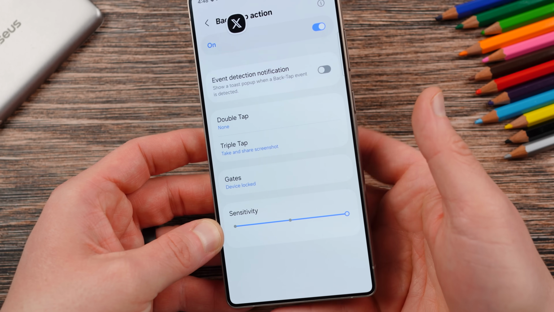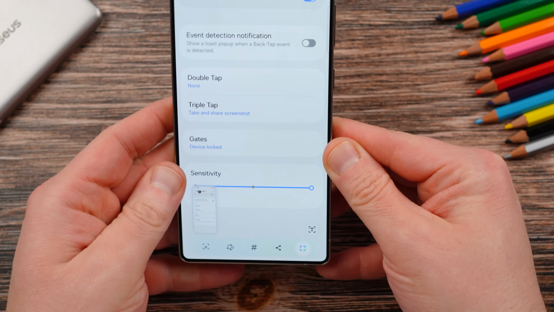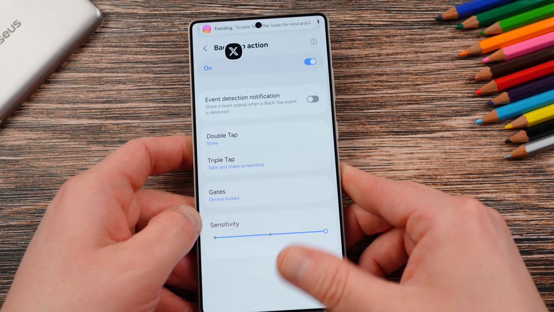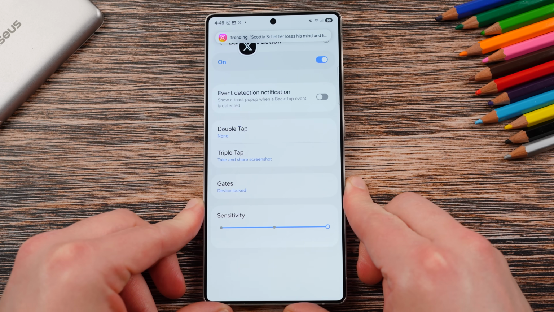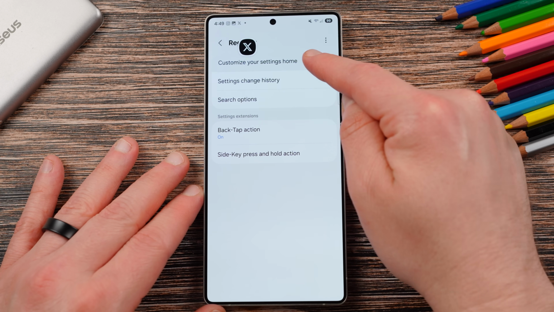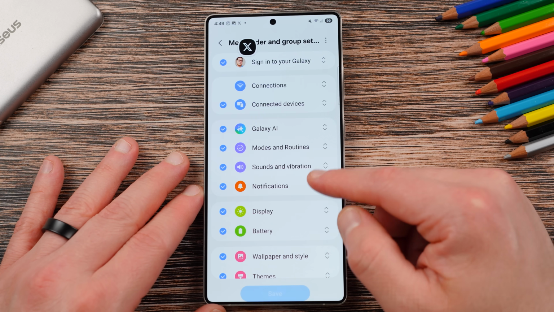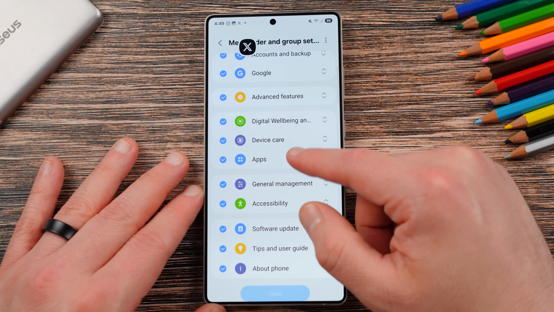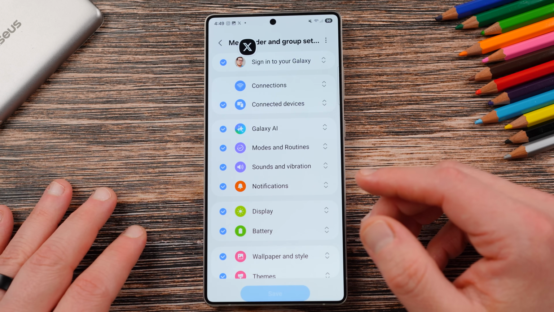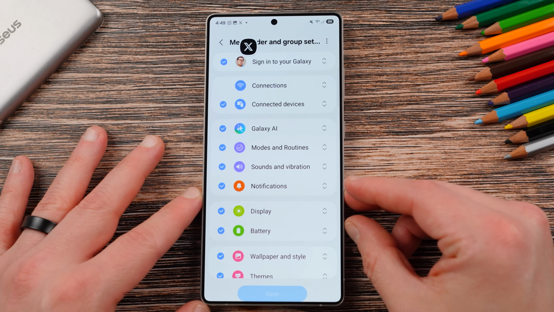Of course, it tends to not work behind the camera. There you go. You guys can see there. It takes a screenshot and brings up the share menu for me when I do the triple tap. It's a little hard to do behind the camera, but it's very cool. The other thing you can do in here, as I mentioned, is get your settings change history and customize your settings menu. So if you don't use certain settings very often, you don't like the default settings, you can move stuff to the top that you use the most often, which is something that I find to be absolutely fantastic.